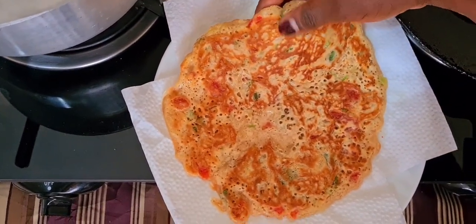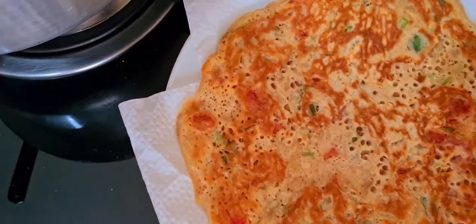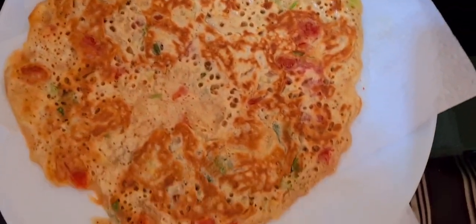It has come out. And this one also. They're going to be yummy.